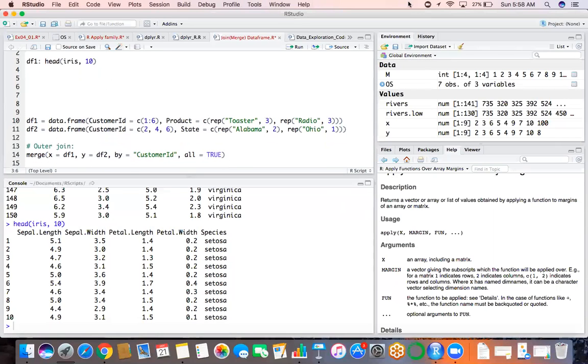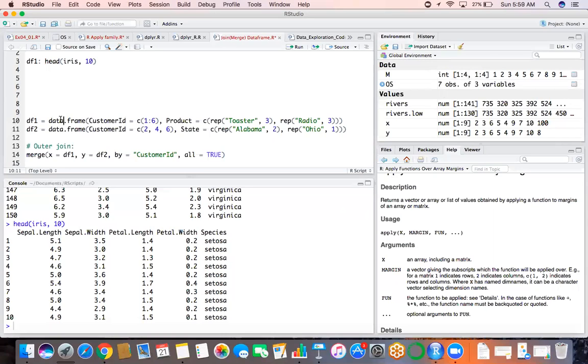Guys, any questions so far in the theory, in understanding at least? Then we'll see the implementation. Fine, no questions. So let's go ahead.